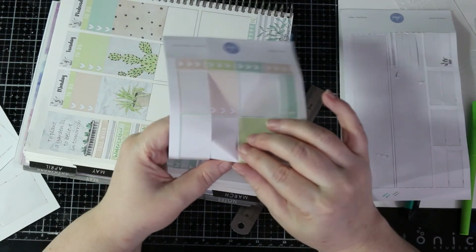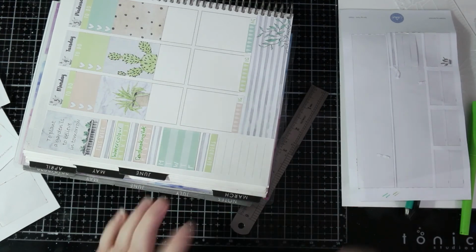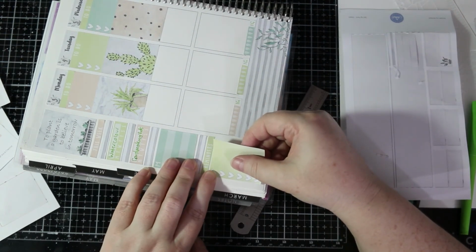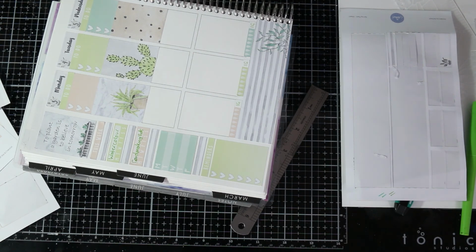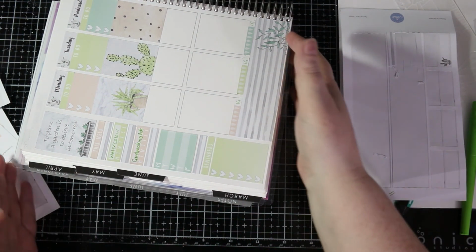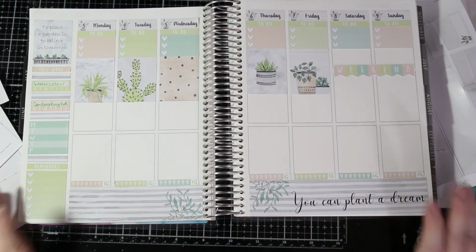Just wanted to make sure I didn't need to cut it down, and I didn't. It fit perfectly. And I believe that is the very last thing I did for this planner, unless I put in family dinner, which I didn't. So that's it.